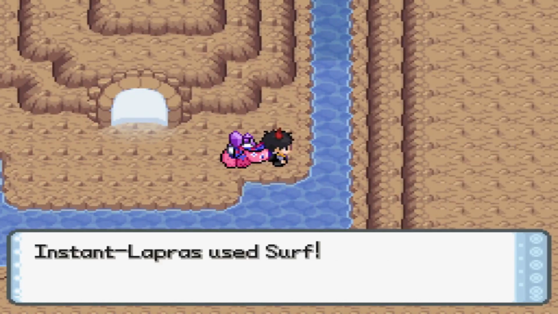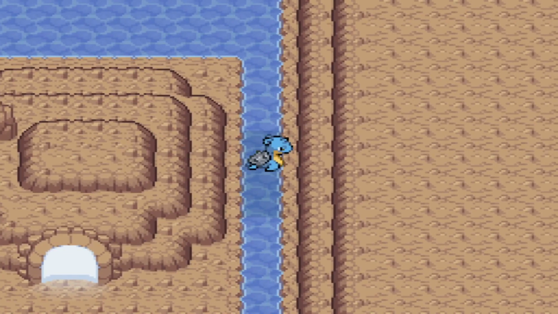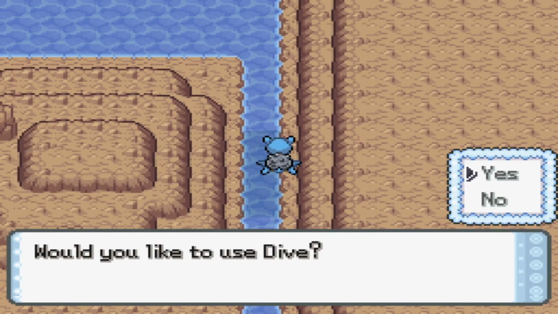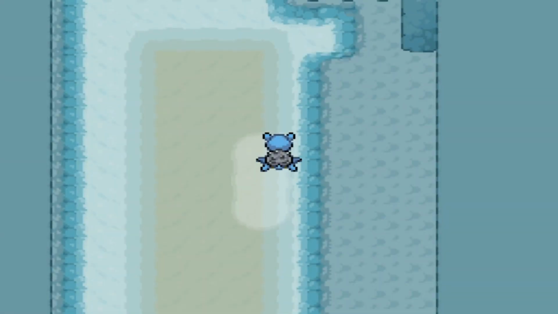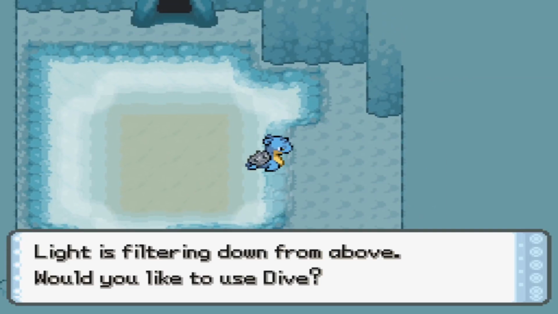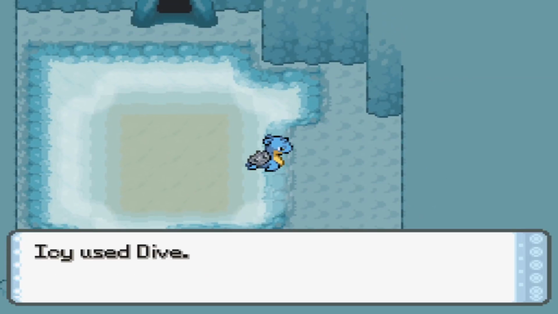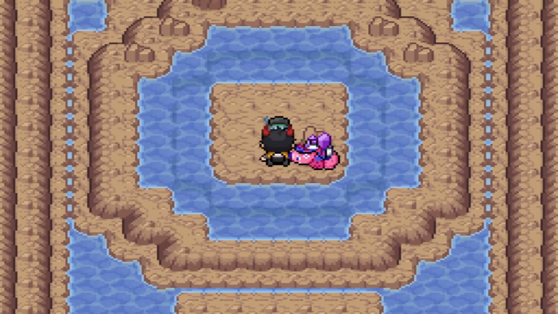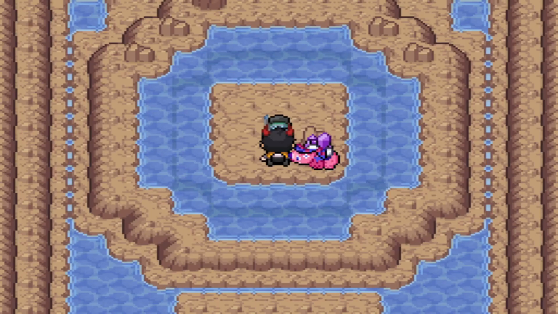So instead, if you exit out and come to the right side, you'll notice there's a really small dive spot. It might be kind of hard to see. But if we dive right there, and come over here and dive right over here, you'll notice there's sort of a light ring right here. You'll surface somewhere around here, and we'll be able to battle this.